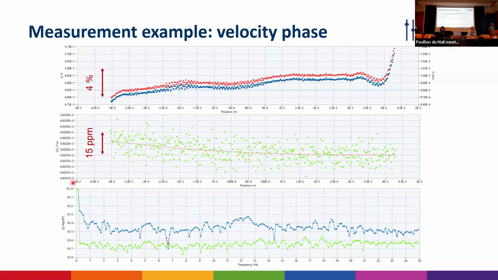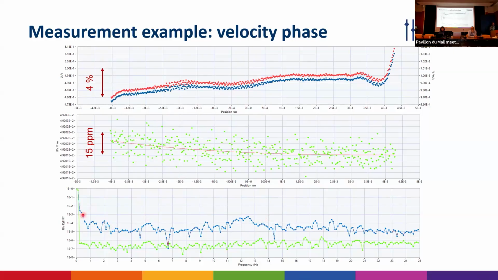Now, if you look at the Fourier transform of these three individual signals, you see that the Fourier transform for voltage and velocity are almost the same here. It is almost impossible to distinguish the blue from the red point. And when you look at the Fourier transform of the ratio between them, you see that the noise level has been reduced by a factor of at least 100 over the whole spectrum. And this is typically the kind of analysis that can tell you how efficient the synchronization is.